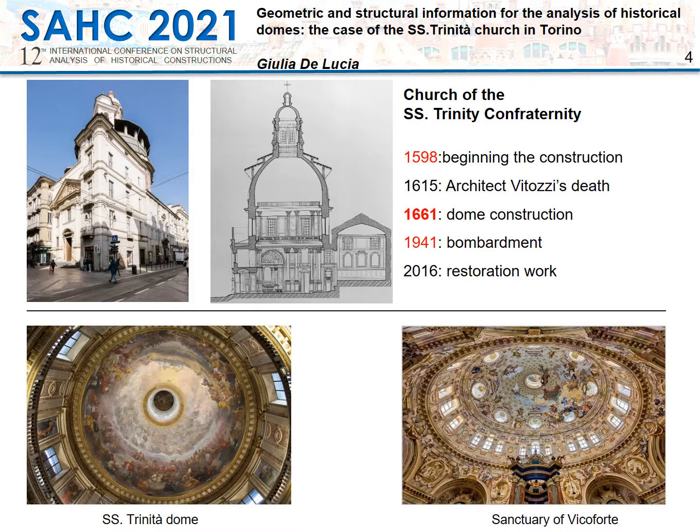The Santissima Trinità dome was completed in 1661, but we don't have information about the architect who completed the work, or if the original Vitozzi's project was respected, because all the worksite documents were destroyed in the fire caused by the 1941 bombardments. For this reason, the paternity of the dome is an important historiographic node to be solved. Between 2016 and 2020, with restoration works, new studies and structural analysis on the building were conducted.